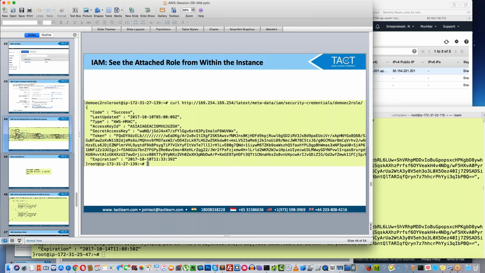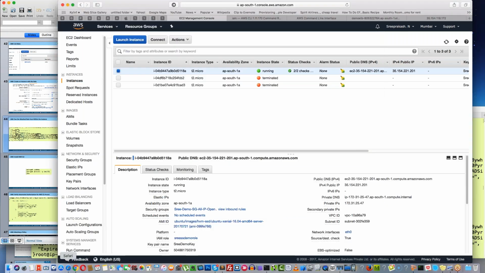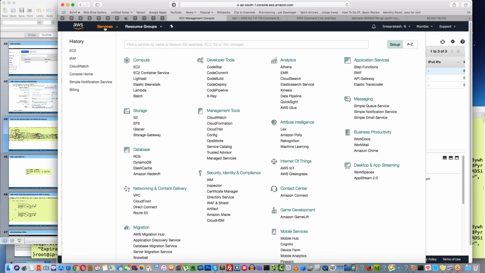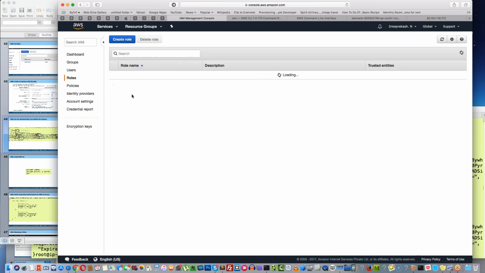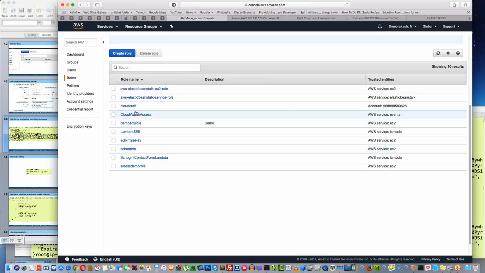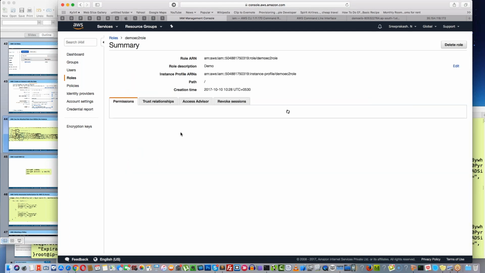Now coming to Anand's question, which deserves a clap: since we are mapping IAM role at the time of instance creation, how can we upgrade permissions of the IAM role that is already assigned to an EC2 instance if required in future? So this is an exam question as well. See, now we have assigned what to this role? Demo EC2 role.